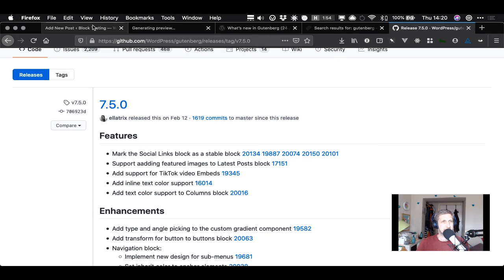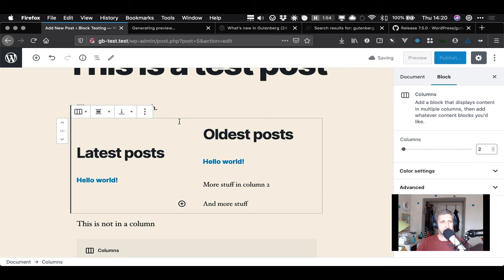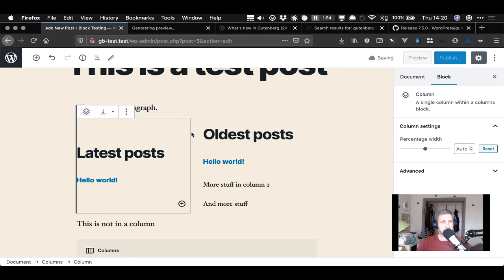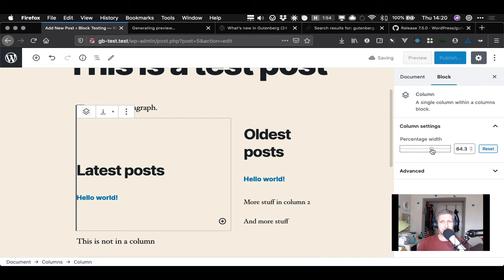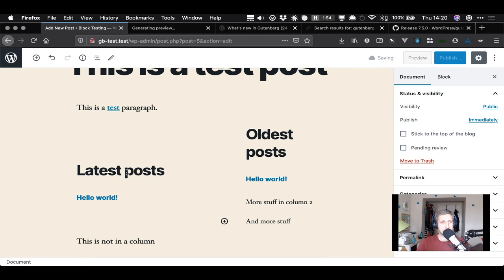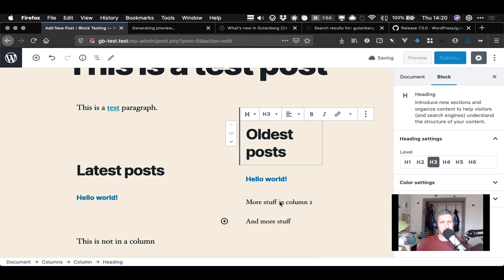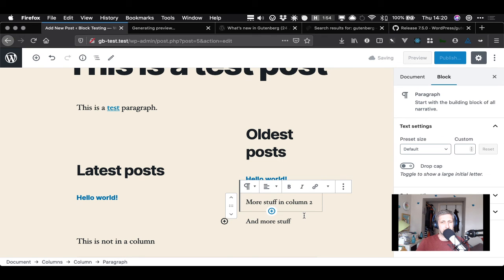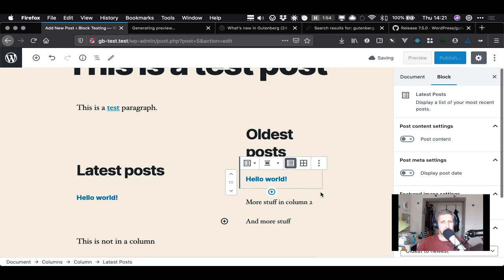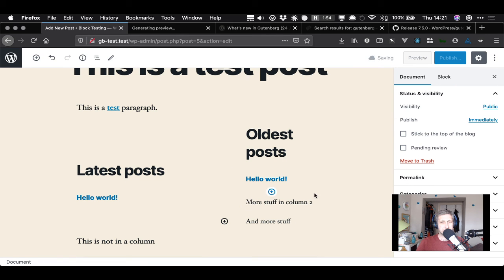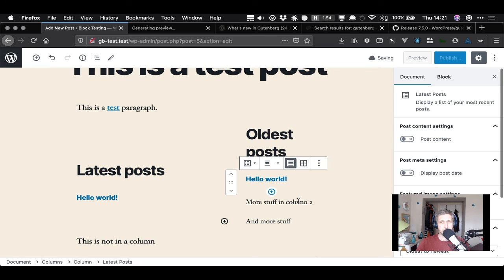Oh, let's just check this text color support. So once I can get to the column, what's that? Ooh, hang on. Oh, right, so I can change the percentage width. So that's how you make your 2/3, 1/3. I have no idea how I managed to select. So I was only able to do that because I'm now centering this against this one. Can I access the column settings for this column? No.